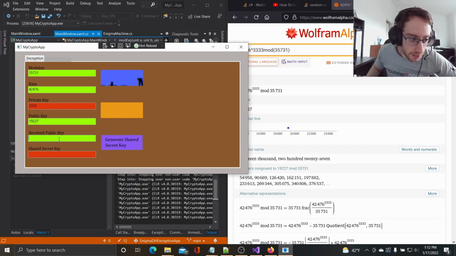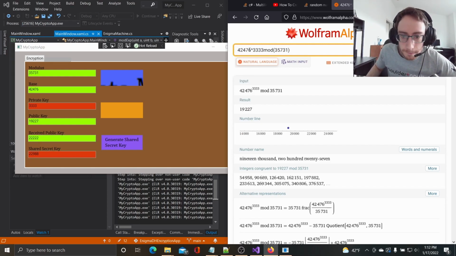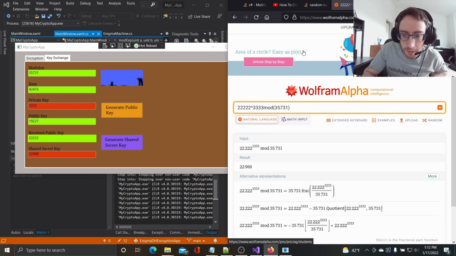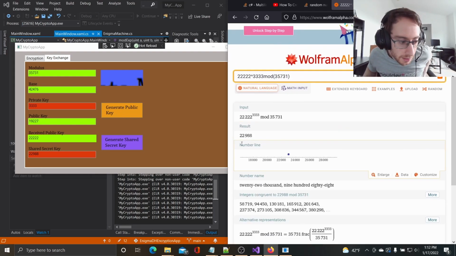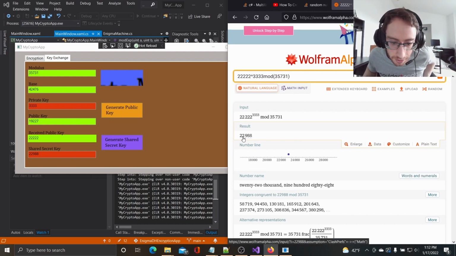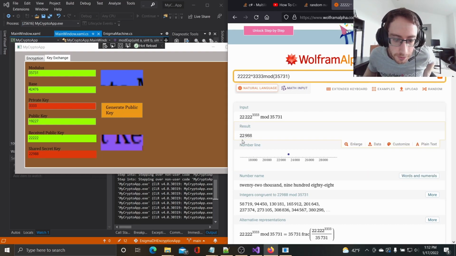Cool. Now let's say we receive some public key of 22,222 and generate our shared secret. And it looks like the shared secret now is 22,998. So let's try that. That's our received public key raised to our private key mod 35,371 or 35,731. And cool, now we get the result matching Wolfram Alpha.